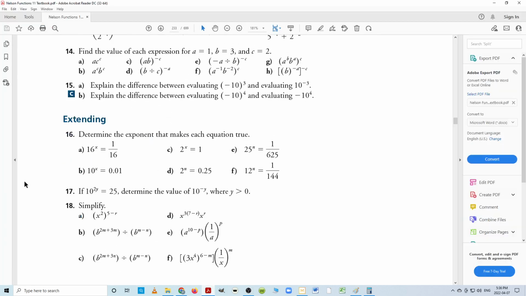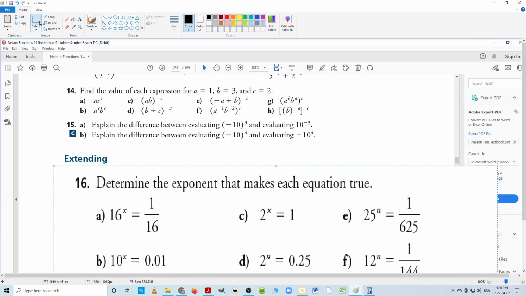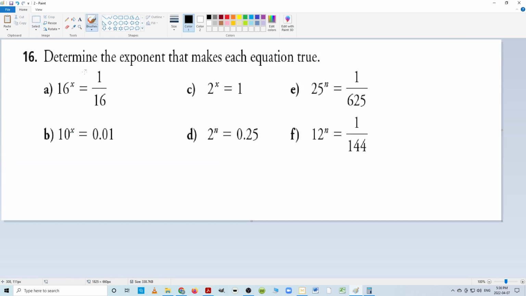So, okay, this is actually useful because before they teach you how to do logs, you have to solve these questions in this manner. You have to find an expression for 16 that is equal to 1 over 16. Well, that's 16 to the 1, but if it's going to be in the numerator, it's clear that this must be minus 1. So x is equal to minus 1. What number do I put to an exponent to always equal 1? It's 0.